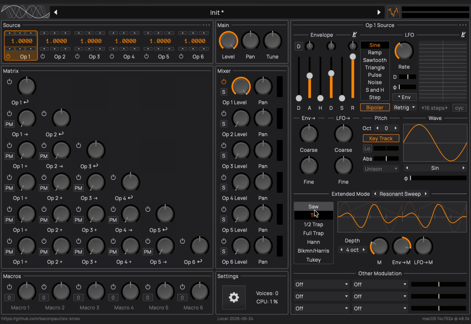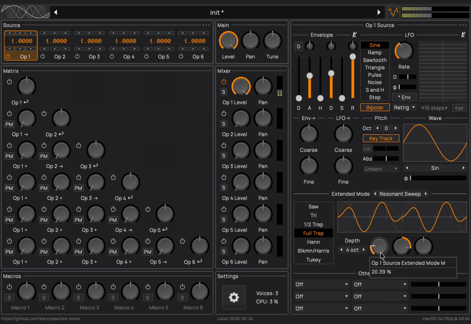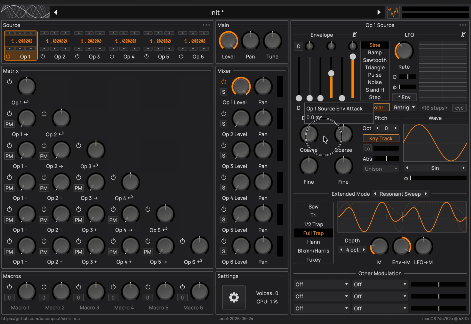And the reason this is called resonance sweep is because it allows you to do things that, frankly, are like a resonant filter sweep. Right? If I go ahead and have this and then take the attack down. Cool. And so you can imagine that working in different ways. And you can explore each of these envelopes. You can explore different depths of modulation. Right. So now you can start getting, I'm just going to turn to the keyboard for a second.